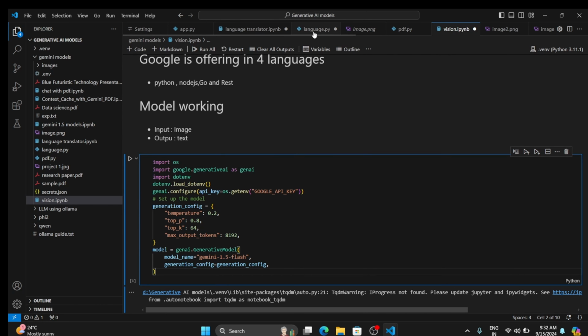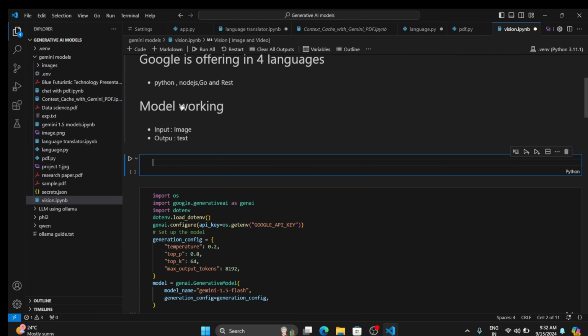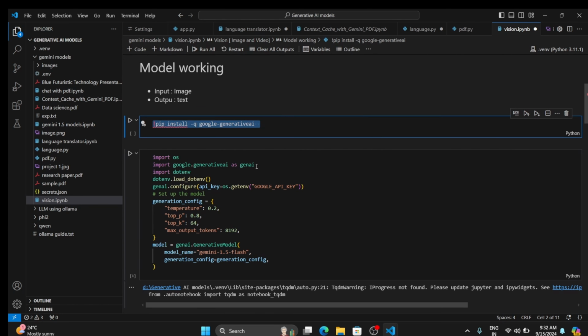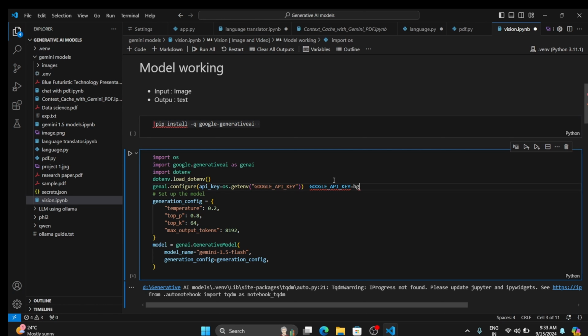I need to give you one package. You need to import this package. Do this: pip install -q google-generativeai. Then only we can call the model. Coming to the API key, as I told you in the previous video, just go to the Google API, create a new API key on the project, take that key, and create a .env file like this. In that, paste this name equal to, and then your key. I think you are following my previous videos also, so that's why I'm not explaining how to create the API key. After installing, you need to import this package.